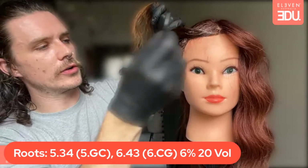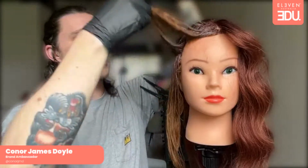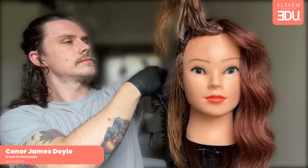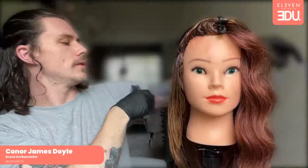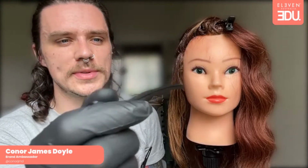Now let's bring our other color through. This is where we're going to create our dimension as we go. Using my grips, keep everything out of the way. If this was a real living human, I would often place foil, if you're flipping sections over, on the other side so you can really eliminate any kind of transfer. One thing as well that I'm using, if you haven't got these 11 grips, they literally will hold your whole life together. I have never met a more reliable grip in my entire life.